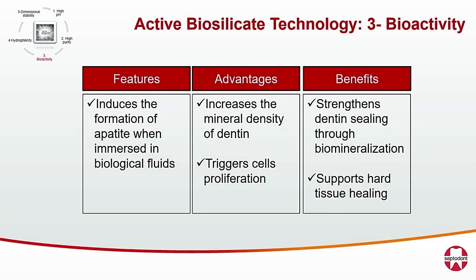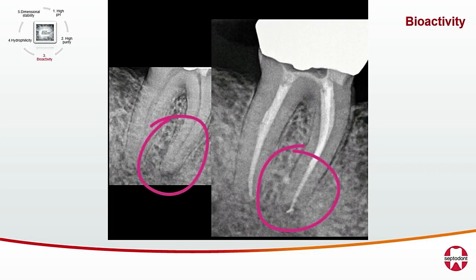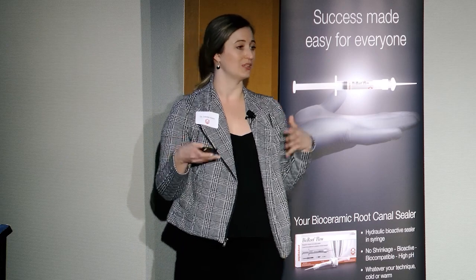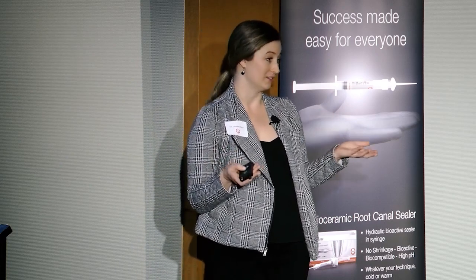In terms of bioactivity, it can strengthen dentin through biomineralization and support hard tissue healing, which is something we really want when we're eliminating apical periodontitis. So, here's kind of a cool case where there was a little bit of a lateral lesion associated with this necrotic tooth. And you can see I got a little puff out there as well. And I like to know that this is bioactive and it's going to help induce bone healing in that area.